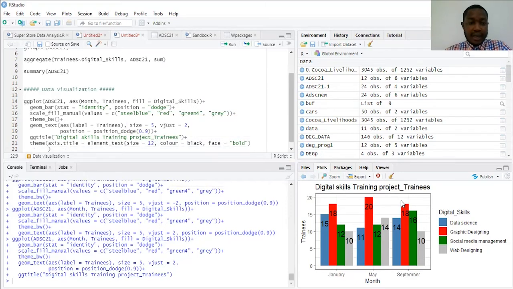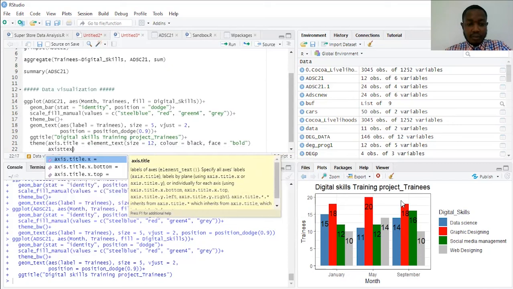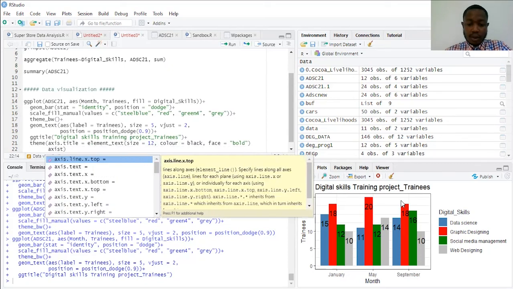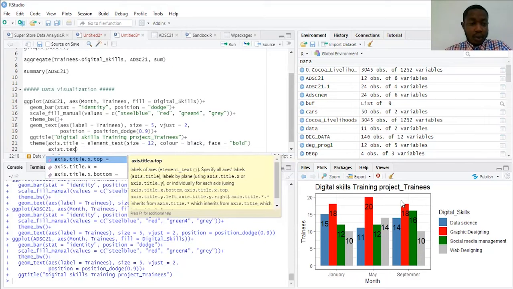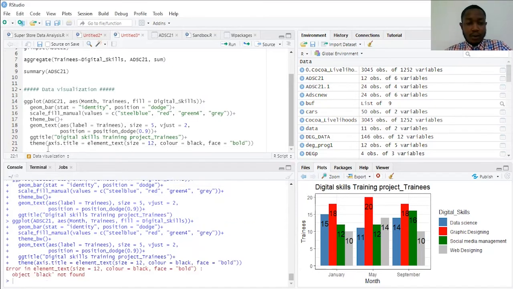Come down, and then we can do axis text. Give me a second, actually. First of all, let's run this. Let's see if it takes effect. Right.